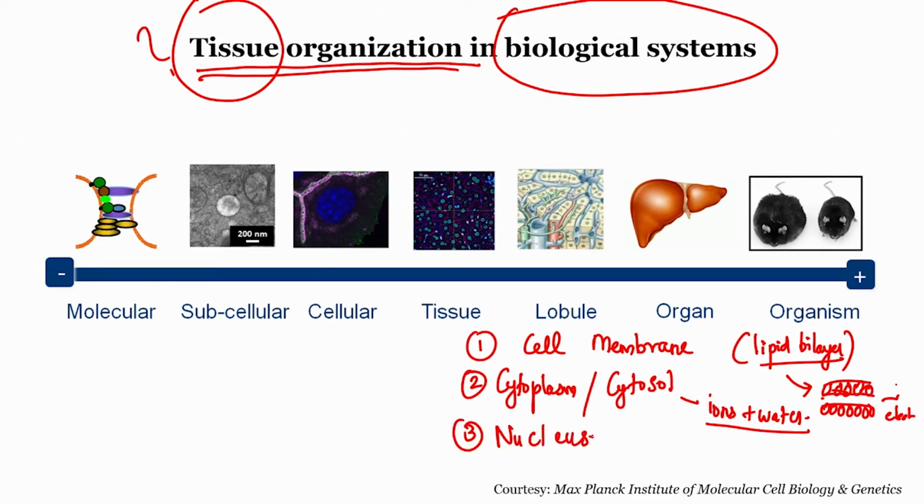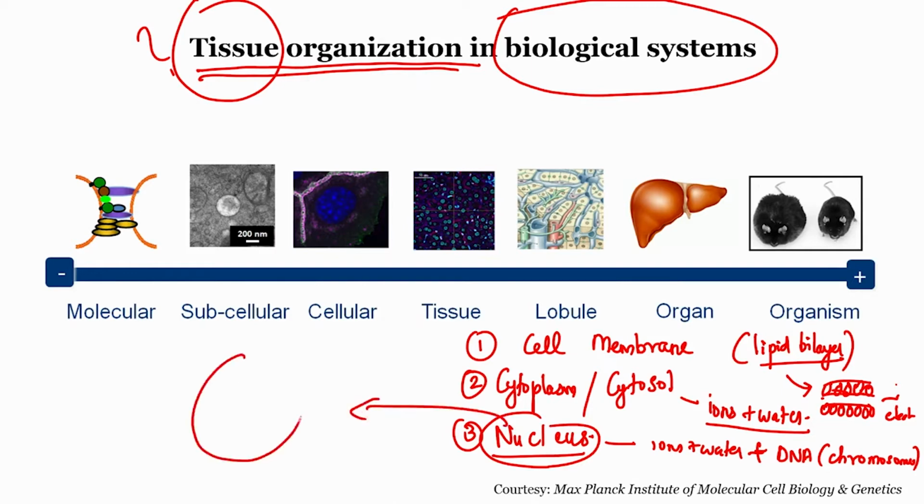The nucleus, as I told, consists of ions and water, but it also contains the genetic material, or the DNA, in the form of chromosomes. Now, the nucleus is interesting because it is again like a cell. The nucleus by itself also has a nuclear membrane, and the portion inside the nucleus is called nucleoplasm, like cytoplasm. I think many of you might have read about this in high school, but I am telling this again because these all contribute to how we model it electrically.